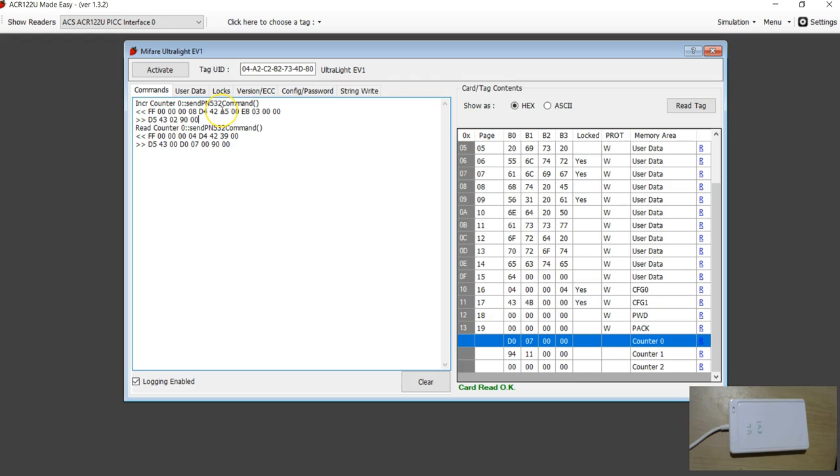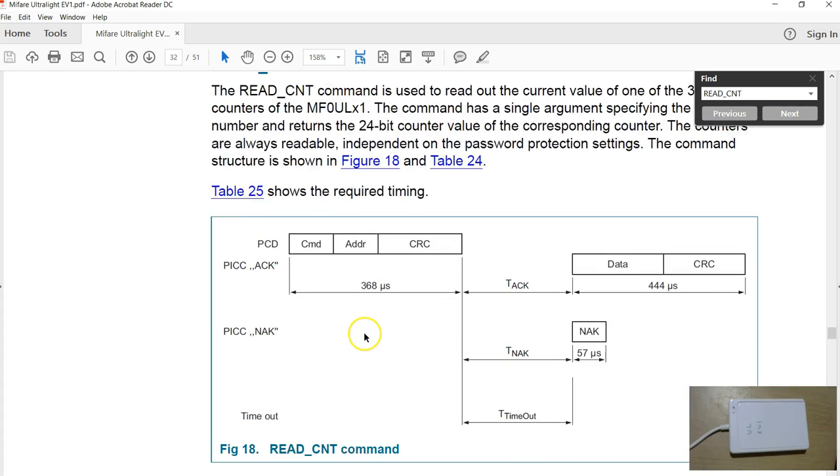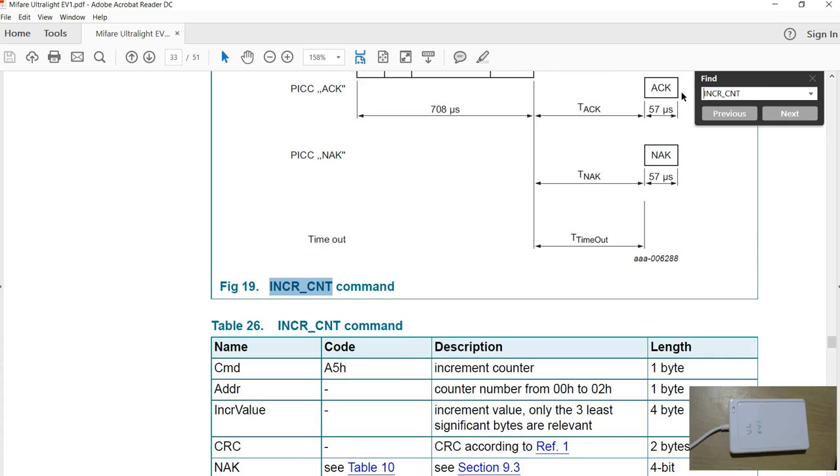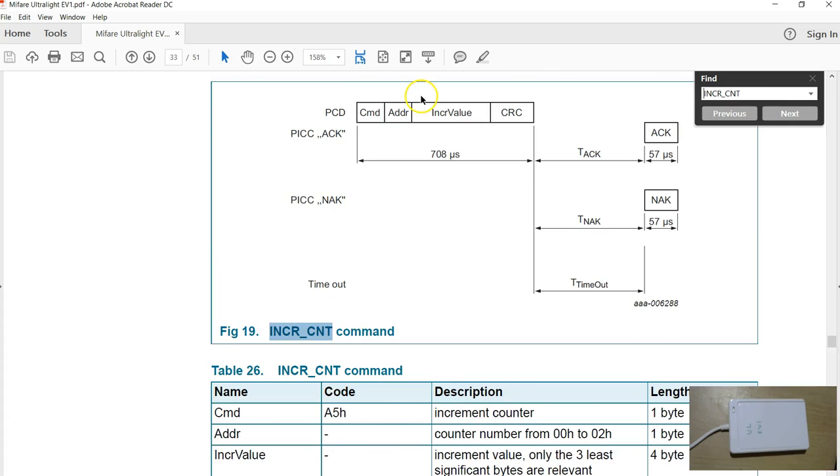Sorry, I looked at the wrong command. It's INCR_CNT. Okay, look at this command.